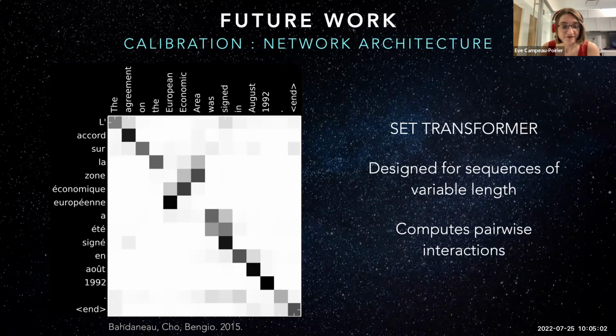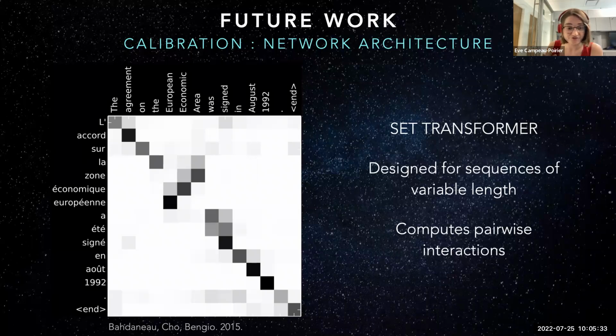Another improvement that we could make is to use a set transformer instead of deep sets. So recall that we needed a neural network architecture that can process inputs of variable length and that ensures the invariance of the output under the permutation of its inputs. Deep sets relies on a pooling operation to do this, which discards the information about individual elements.